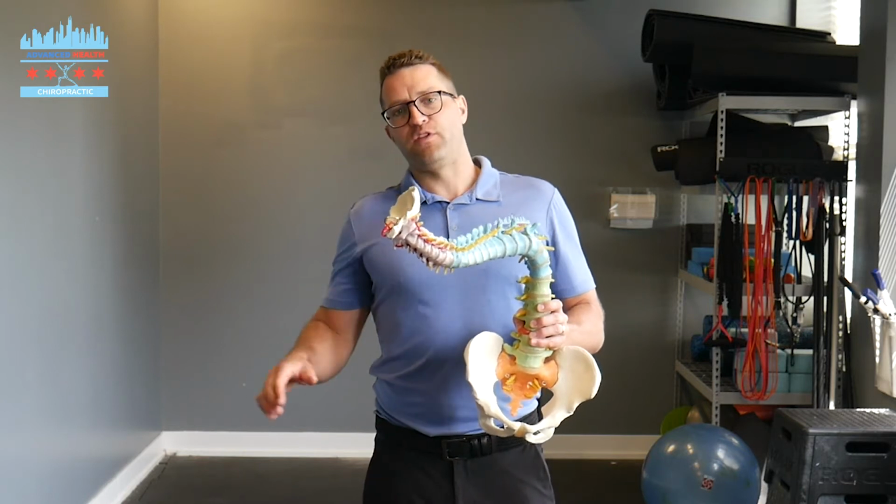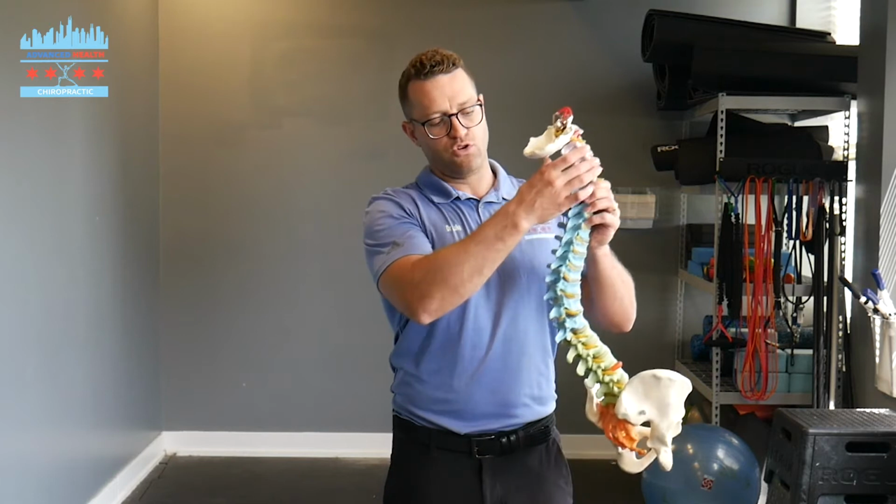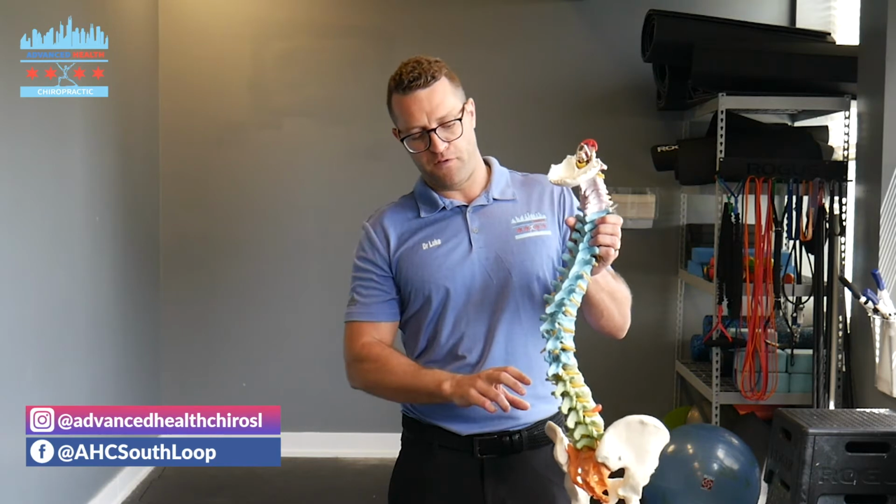We should try everything we can before we get there, because once you have rods down your spine, it obviously limits your range of motion. You really can't move in that plane. It also increases the speed of degeneration in the joints above and below that area, because now they're required to move too much and they just break down quickly.